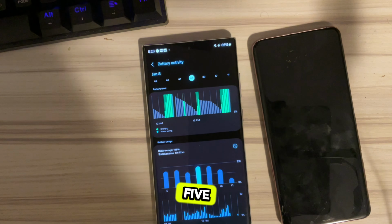Also, for transparency's sake, let's look at the display settings. Now, when you change the display, then you're gonna have a problem. I use my display on auto brightness, adaptive brightness, motion smoothness is on standard, because once you put it on 120 hertz, say bye bye, even at 1080p. I keep it at QHD 60 hertz.